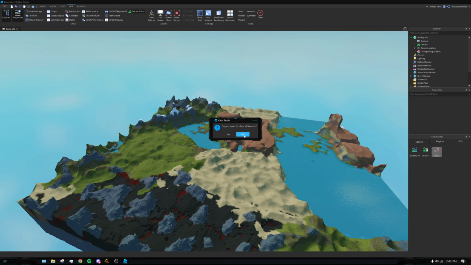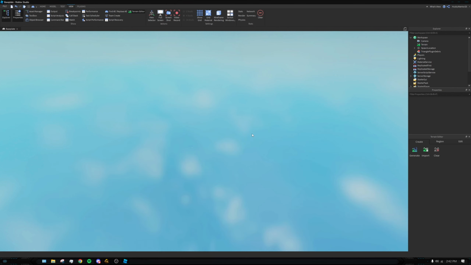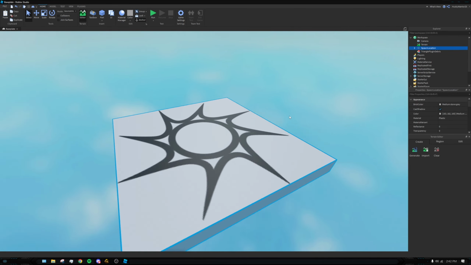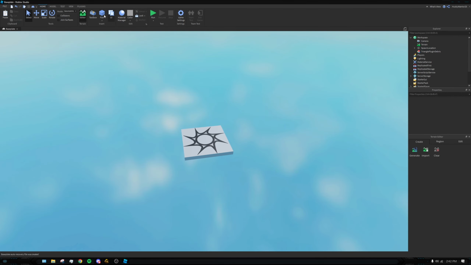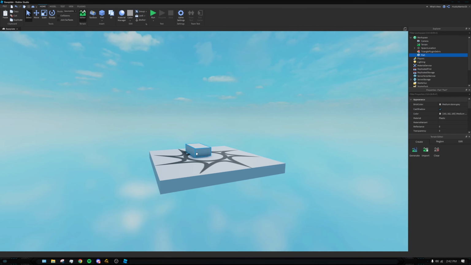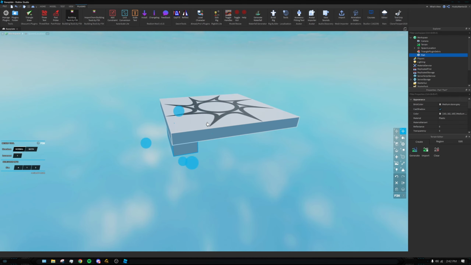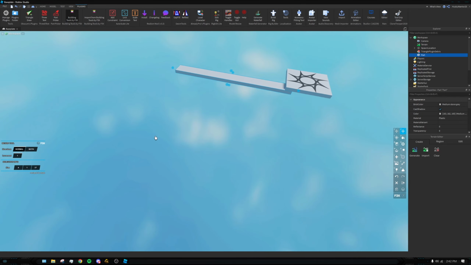Of course, what I want to do is show how you can make your own terrain from scratch. What I'd suggest would be to have a base plate. Don't delete your base plate like I did.